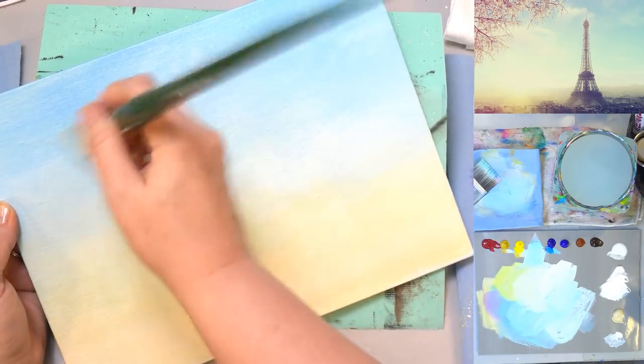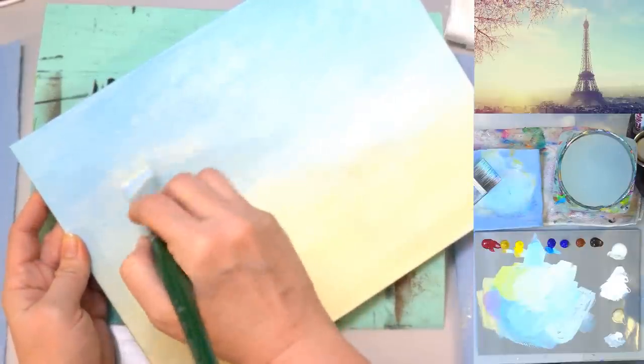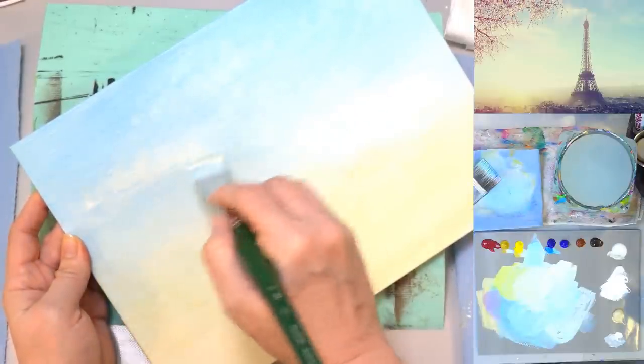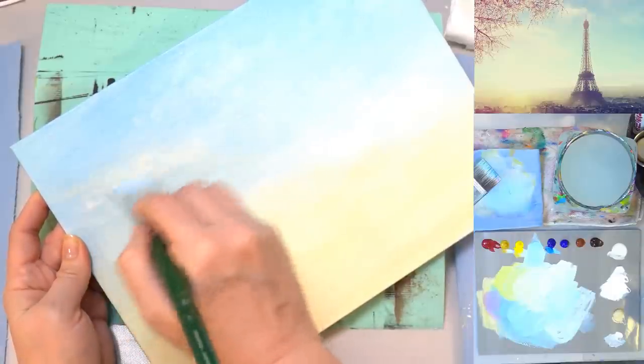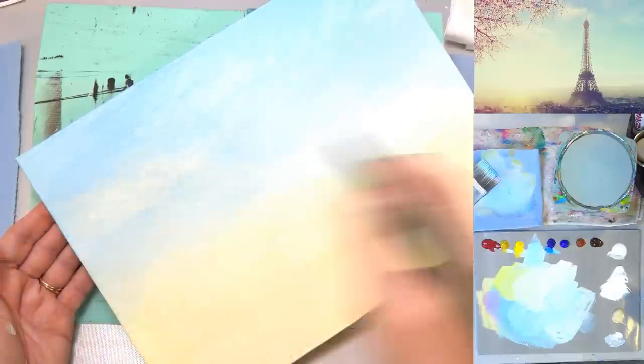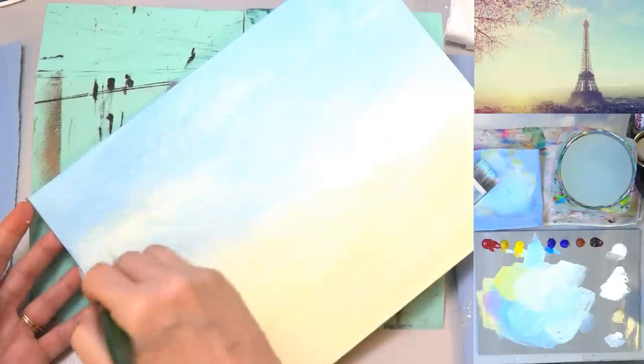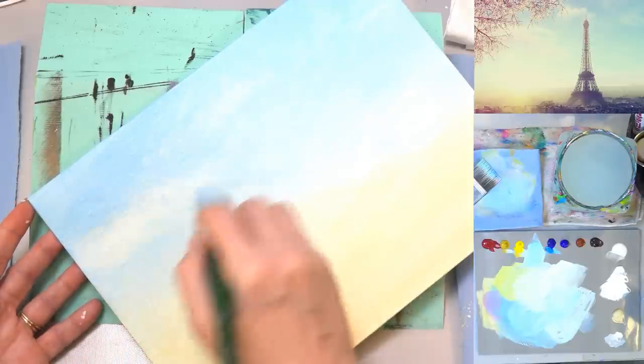You can dust on a little bit of this color a little bit higher up here. I'm noticing it up a little bit higher up here in our blue too. There's some kind of yellowish clouds that are coming across here. Grab a little bit of that glazing liquid. This blue is starting to get kind of dried, so it may be a little sticky.